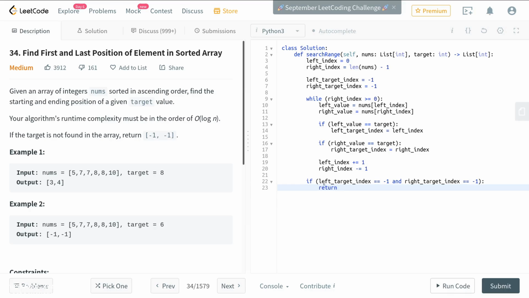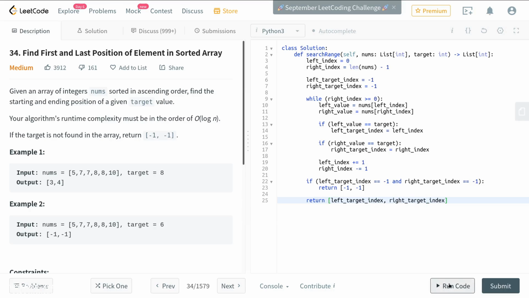So for this case, we will return -1 and -1. For the other case, we would just return the left target index and the right target index.